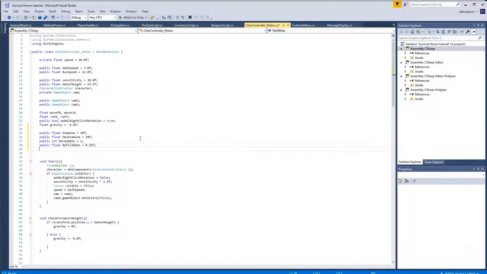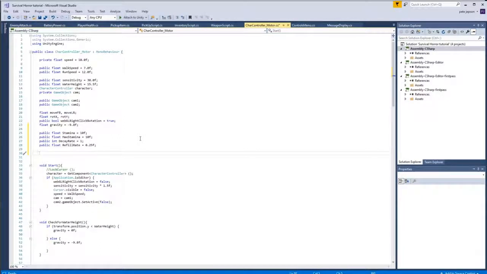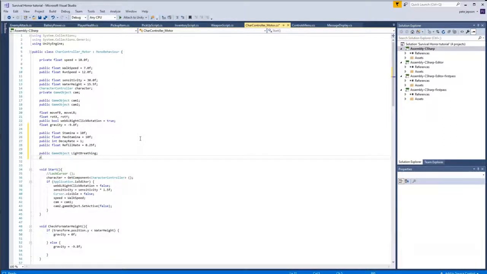Okay, then we need to associate our breathing objects. So public game object, and this will be light breathing. Light breathing, have I spelled that correct? I think I have. And then once again a public game object, and this one is going to be heavy breathing.